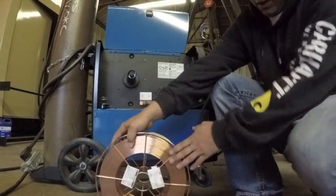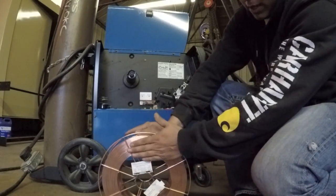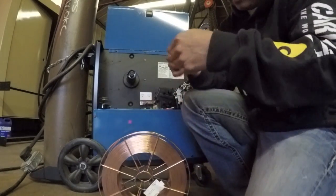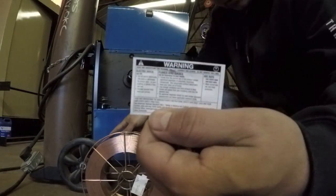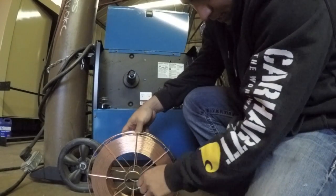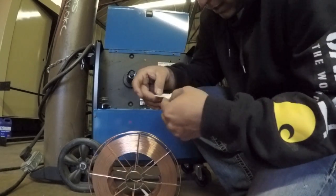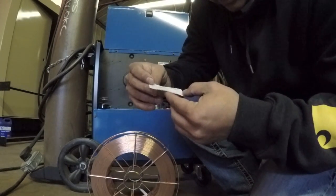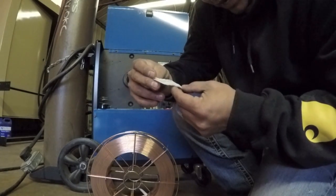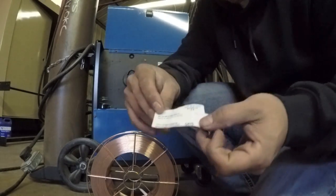So here's your wire roll. You can see there's not much to it. Some of them will have a cardboard roll, and they may have a sticker on it with some information. But you can see here, you've got a warning label. And it looks like you have this information sticker here. It really doesn't tell you much. It tells you the wire, the type, the size, the pound, and it does have the ER70S6 there.